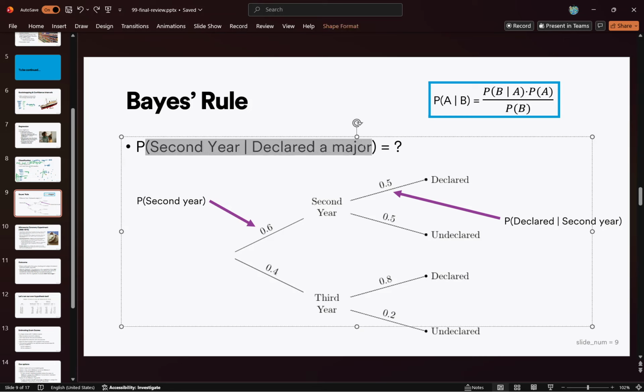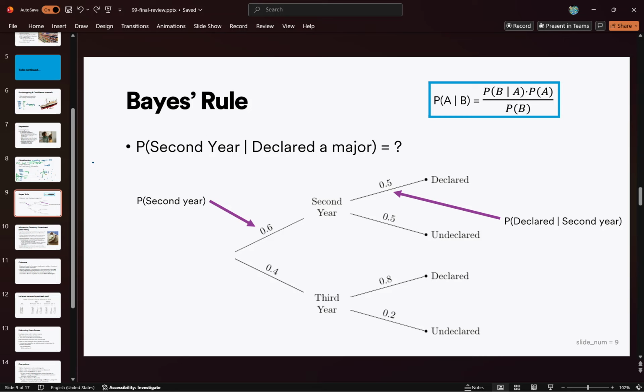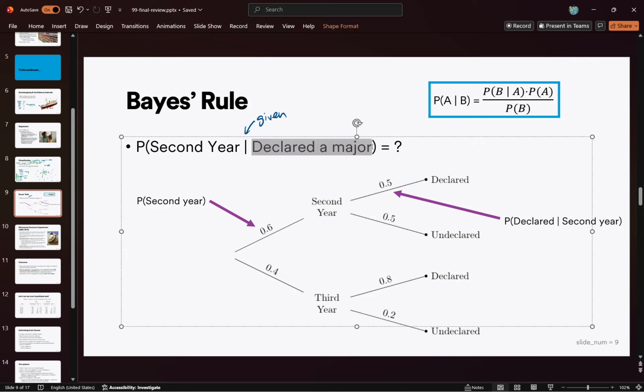The way you read it is the probability that I find a second year student given that I know they've declared their major. So you call on somebody, they say yes, they've declared. What's the probability now that they're a second year student? Does that question make sense?